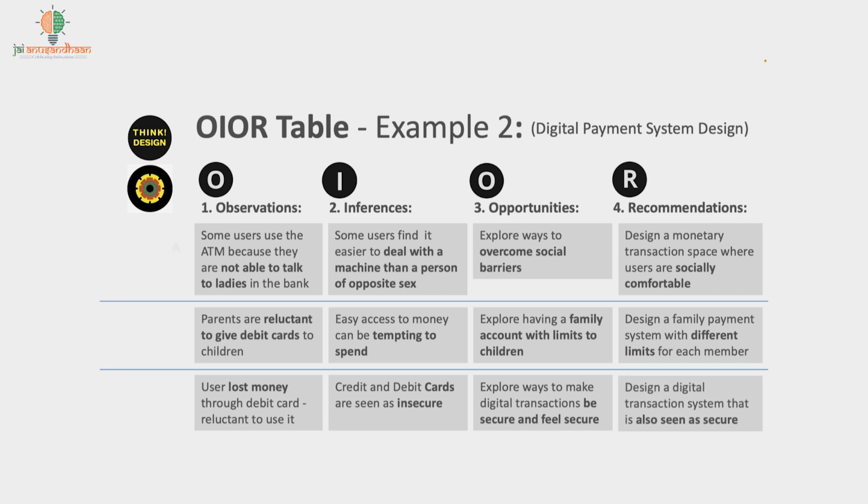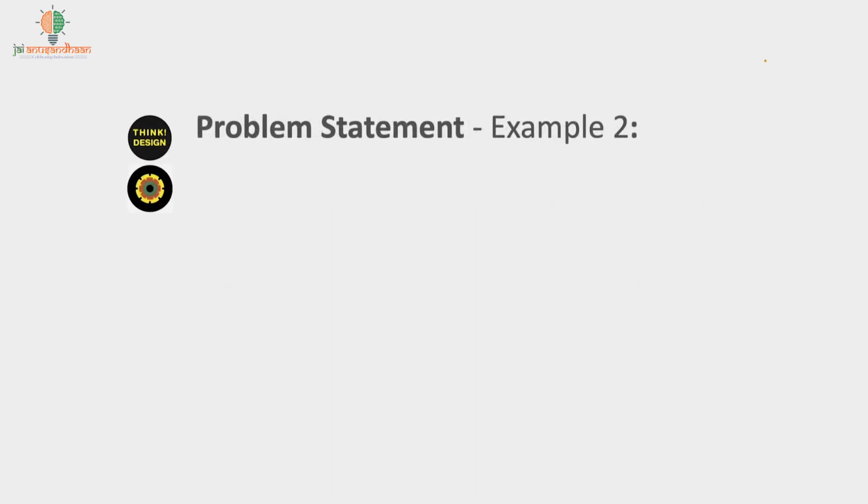So now we've done A, B and C. So those are the three observations through which we form this table. You can form more of them. You can prioritize it and decide which ones you want to take forward. Now we come back to the same thing. You started with the problem. So now can we actually redefine this problem statement? So let's go to that. So let's have a look at it.